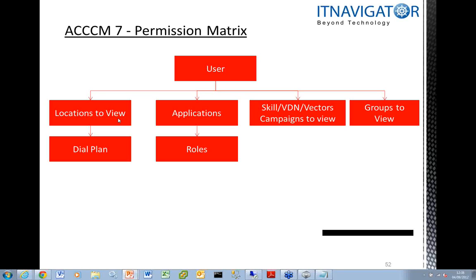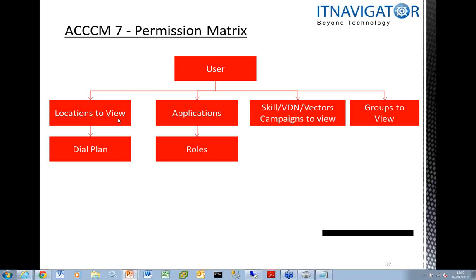The role that I have defines what I can do. For example, I can manage extensions, skills, and VDNs. But the locations to view access can affect which VDNs, which skills, and which extensions I'm able to manage. So the roles define what you can do, and the locations to view control on what you can perform the actions.